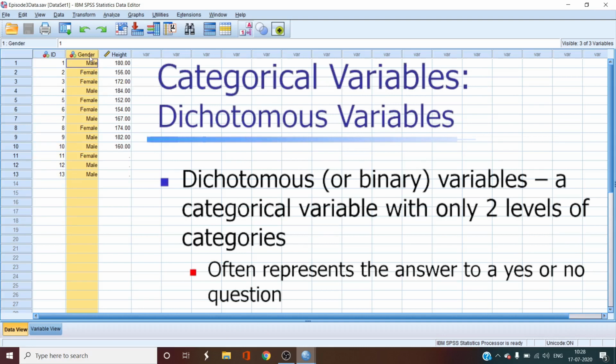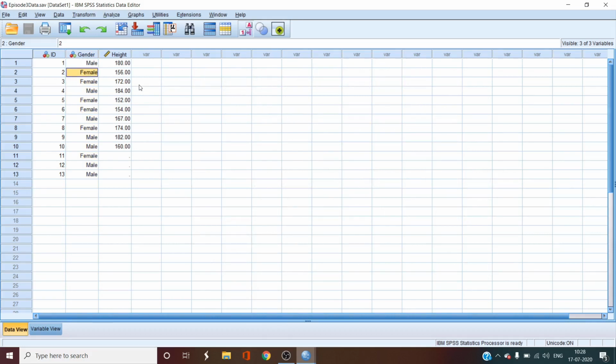Dichotomous variables are the variables which have only two types of categories. Here the categories are male and female. You can change this string value into coded numbers by just pressing this value labels button, and it will change to 1 and 2 coded, or the string male and female.